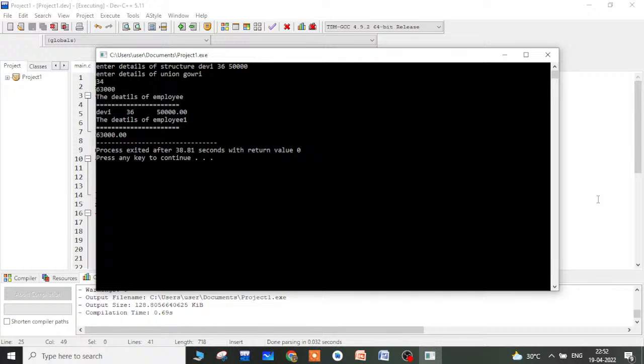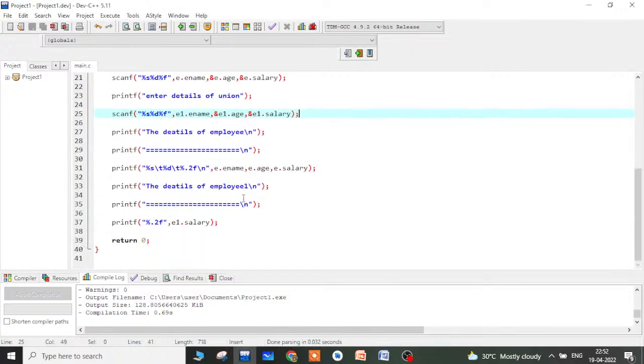Now you can see when I display this information, it gives me each and every data member in my structure, whereas for the union it gives me only the current data. It doesn't show name and age. If I try to display those also, it will give me garbage values. I will show you that also.